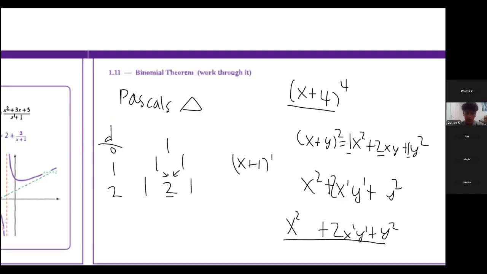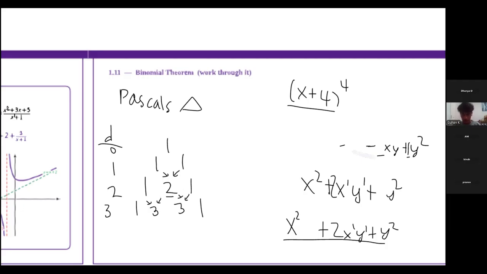All right, now let's move on to degree 3. So use the same pattern. Add 1 on the outside, and then 1 plus 2, we're going to add those two together to get 3, and then 2 plus 1, 3, and then we're going to add 1 on this side too. So this is going to be our coefficients for some type of equation to the power of 3. So I'm going to give you guys an example and do it with you now. Okay, let's just keep it simple. We'll do x plus y cubed so that you can see the things.